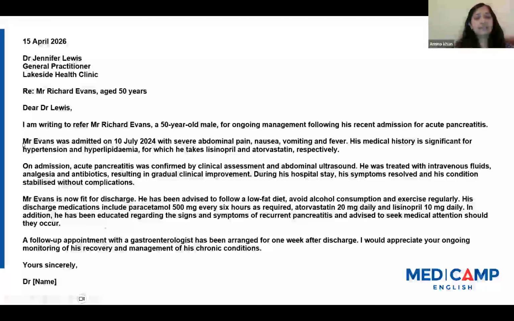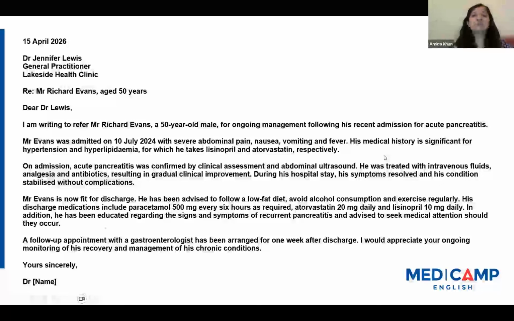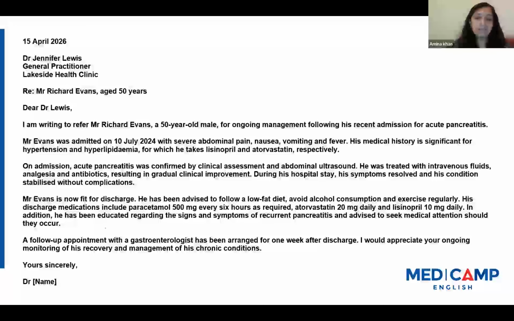Then in the second paragraph, you always start with the condition that the patient presented with at your clinic or your hospital. So this is where you write it. Okay, with that, if you feel the history in the case notes is very relevant, you add the history into this paragraph. If you feel history is not very relevant, or it's not important to mention it here, just move the history after the treatment and all that.